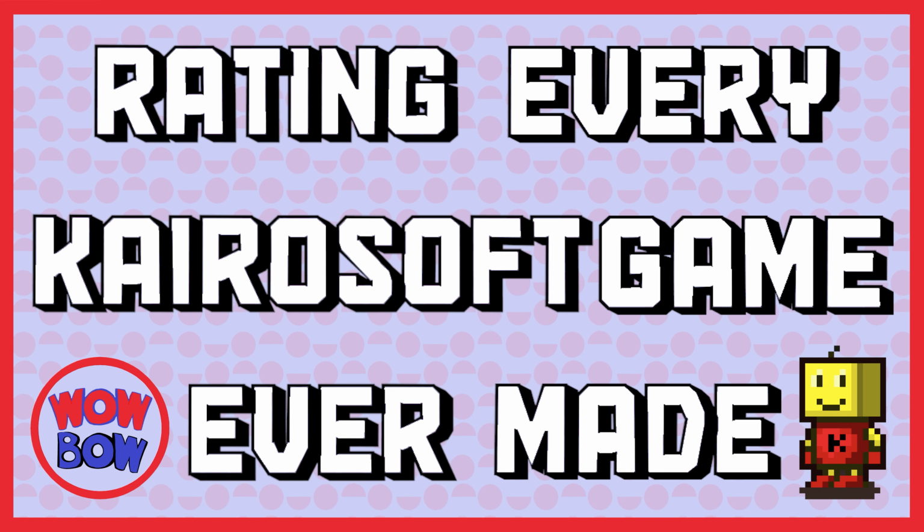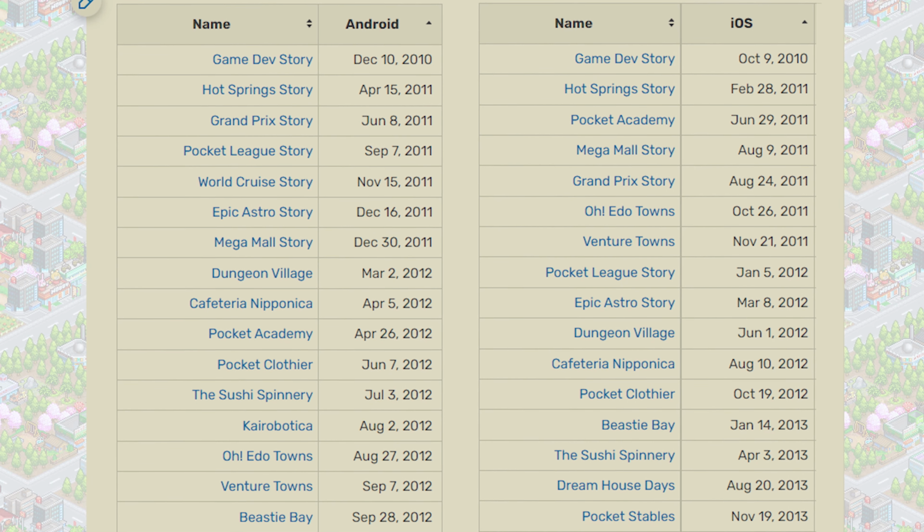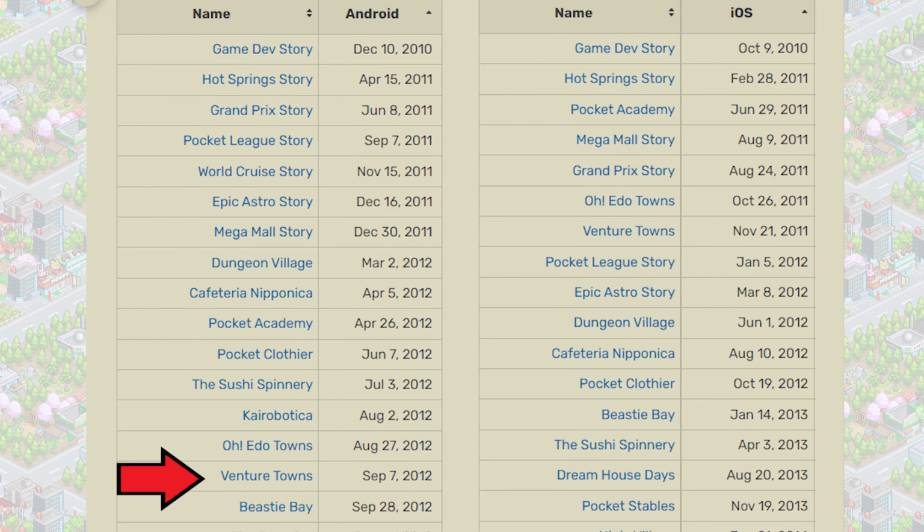Venture Towns initially released in November 2011 on iOS as the 7th international Kairosoft release. Similar to Edo Towns, this game was delayed to come to the Android platform, arriving almost a year later in September 2012. Edo Towns and Venture Towns have a lot of parallels with each other in the order that they were ported over and just their gameplay in general. I think Kairosoft wanted to port a variety of their other game titles to Android before bringing over their most traditional simulation genre games. Let's start assembling the foundations of the city and get this show on the road.